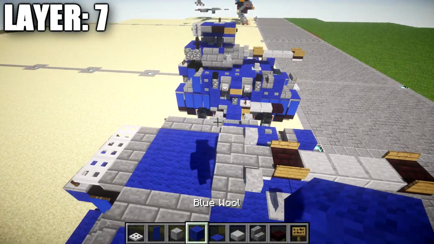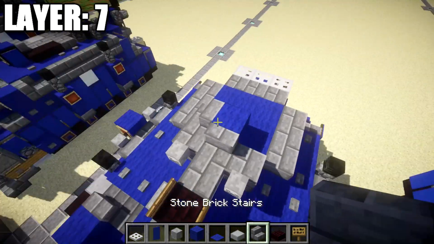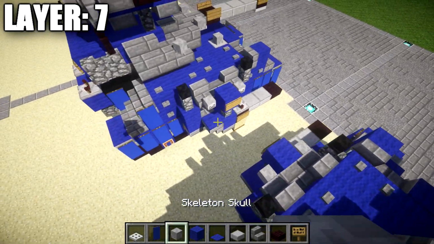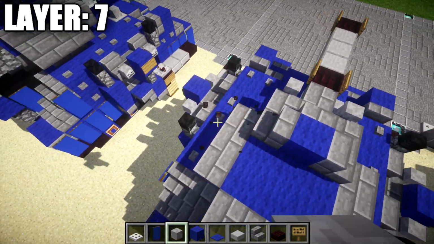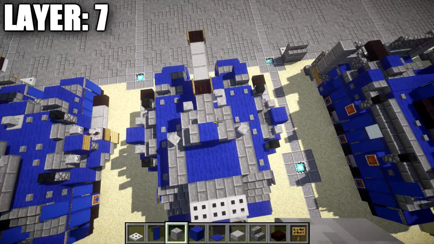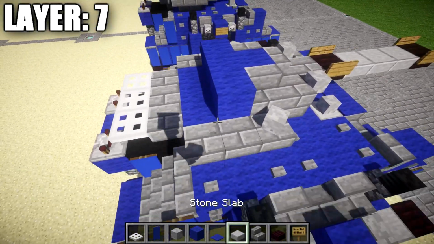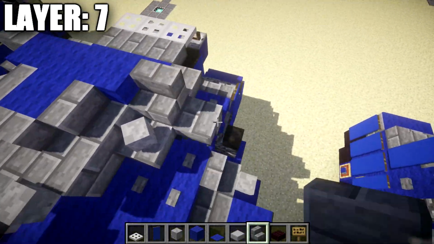We're going to take our blue wool, place down a blue wool block going back from the stone brick stair, followed by a stone brick stair on both sides of this blue wool block, just like that. We're then going to take a skeleton skull and place it here at a corner, just like that, at about a 45-degree angle. Same thing over here on both sides. Once that's done, we're going to place down a row of 3 blue wool across the middle, followed by a stone brick stair facing this direction on both sides.